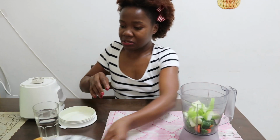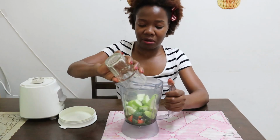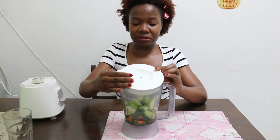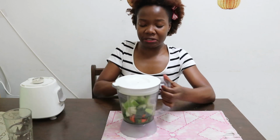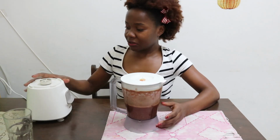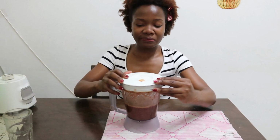So once I have done that, I'm going to add in my water, and I'm going to blend this. Right there, our day 2 cleansing juice is ready.